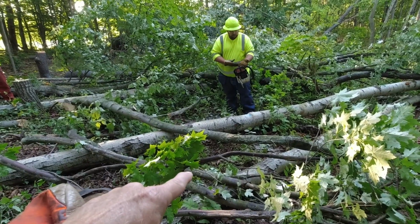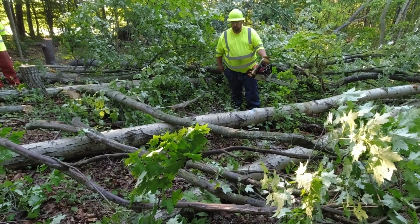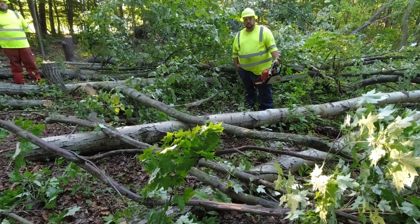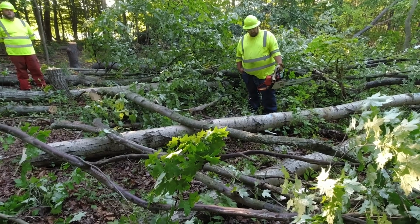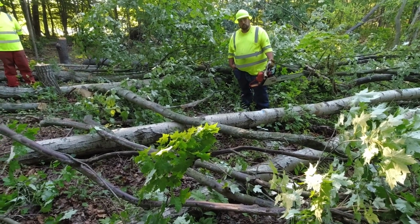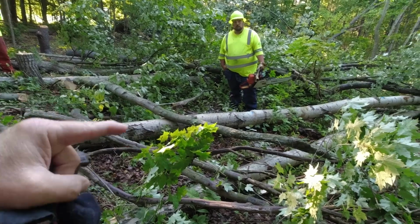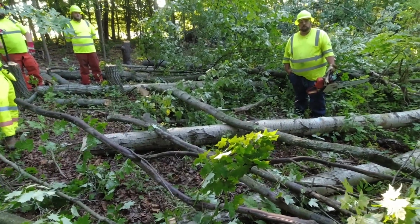It's up on this log right here, close to where the dot was. If you're in a storm situation, if you were going to cut, let's say, these pieces here, to be able to eliminate any movement, where's the best place to cut them? Right on top of the other piece, because you know that piece is going to fall down. That even if it comes up, it's always going to be the what? The tension side that you're working from. So if you had your druthers to be able to cut any position out there in a storm situation, it would be where it's crossed over another piece in many cases.